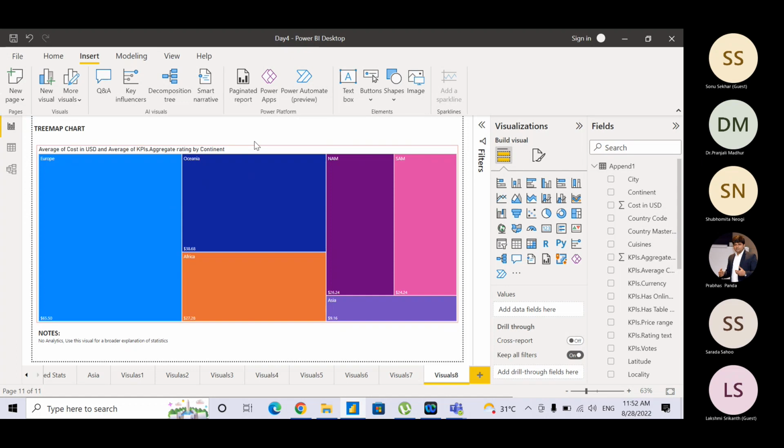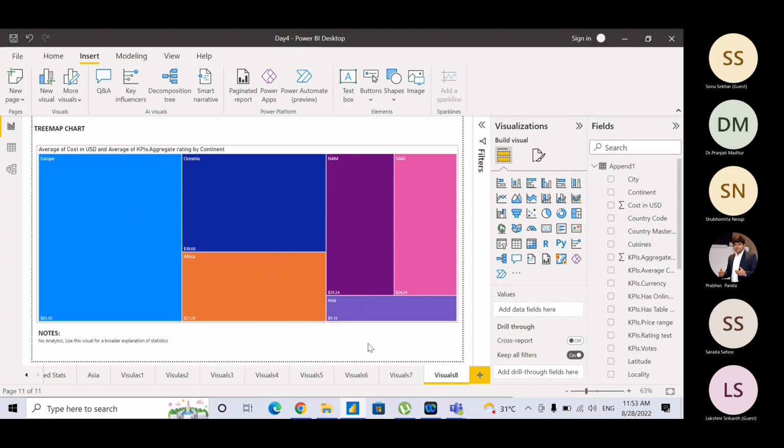Now, a simple way to understand: Europe is the top, which is a higher 66.5 as an average cost, and then rating 4.09. Next to Europe is Oceania, occupying more area. इसके बाद Africa थोड़ा सा less है, NAM and SAM both are equivalent, and then सबसे last है Asia.